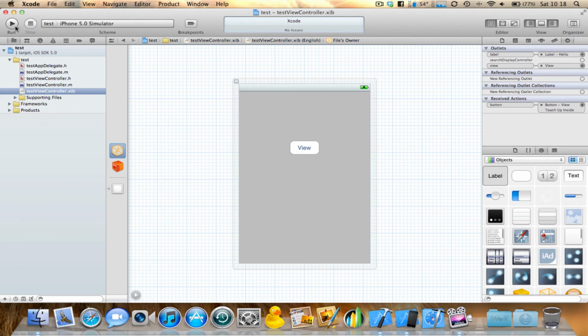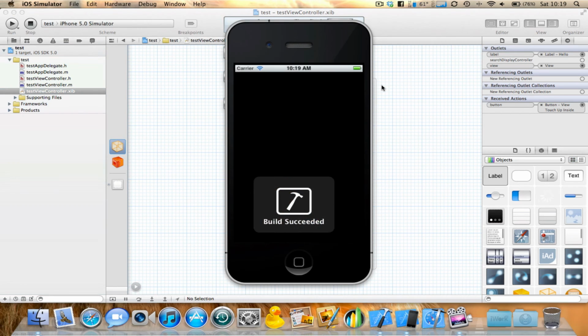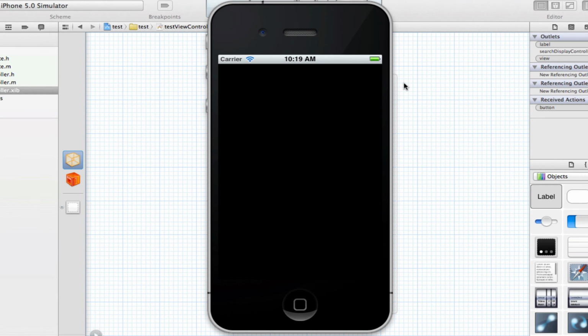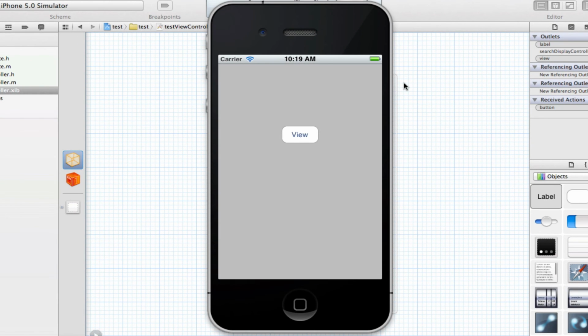And now we're going to build and run. So, if we've done everything correctly, which we should have, all the code was correct, and we've connected our code to our UI file, then it should work perfectly. So let's just wait for it to run. So, here we go. So here's the iOS simulator, and we've got a button, which is called View. If we press this button, we're going to wait 6 seconds. So let's just wait 6 seconds. And the label, there we go. So after a delay of 6 seconds, this label finally appeared.